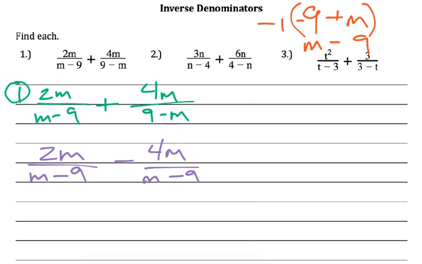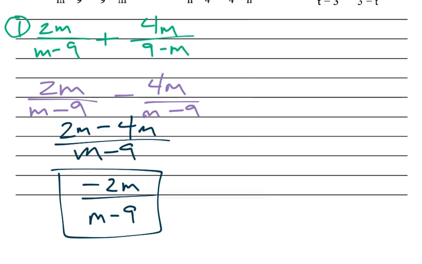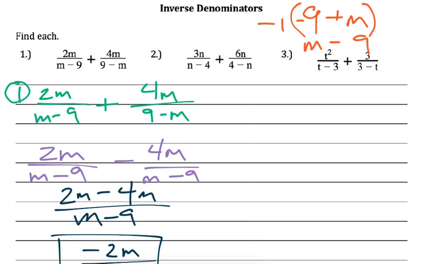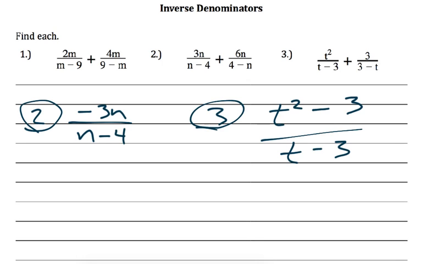So we'll show these as steps. I probably would be inclined to just jump down here and be like negative 2m. But since we're learning this, I'll write 2m minus 4m over m minus 9. And then I'll have negative 2m over m minus 9. And that problem's done. I am of the opinion that you're fine with these, so I'm going to show just the answers to these in about 10 seconds, to both of them. So make these both on your own. Here are both the answers.